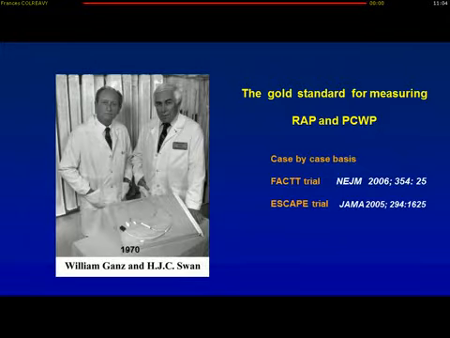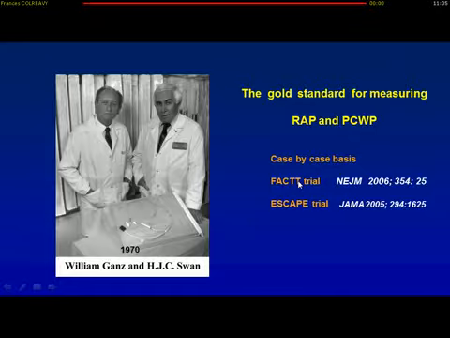And so if you need to measure pressure, if absolutely necessary for your patient, you must use the pulmonary artery catheter to measure right atrial and pulmonary capillary wedge pressure. Very, very commonly used when I was a registrar, so commonly used that it became a verb. We swanned the patient. You didn't swan the patient, to your other registrar colleagues, but it's no longer appropriate to use it routinely. And then I think in relation to cardiogenic pulmonary edema, these two trials in particular demonstrate why.